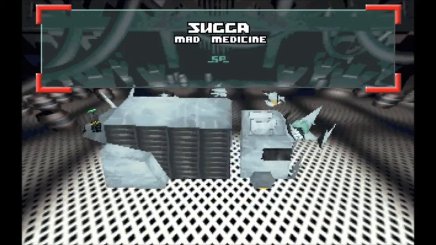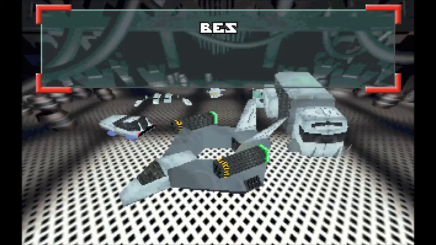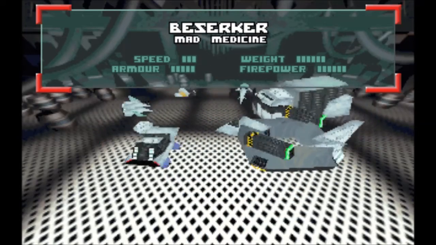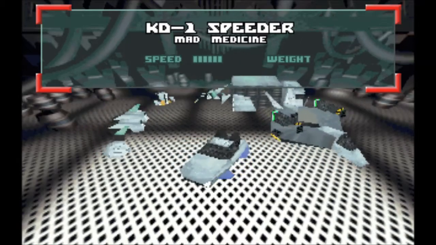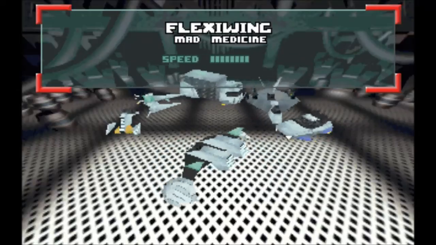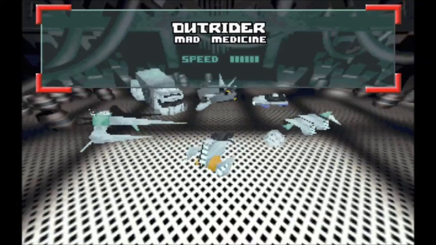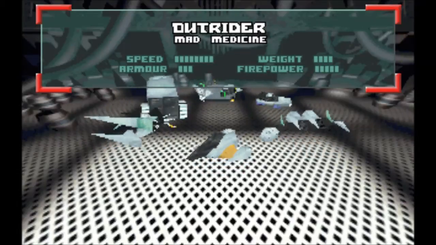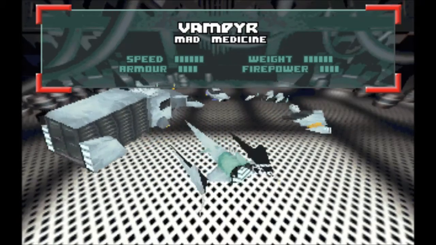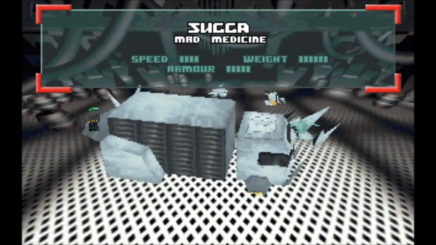So here are our craft. We've got the Saga, which is not very fast, but it's hard. The Berserker, it's kind of meh. Yeah, firepower. The Speeder, which is meant to be the fastest, but then you've got the Flexi Wing and the Outrider. And then there's your favourite, isn't it? Yeah, the Vampire. The Vampire, with a Y.